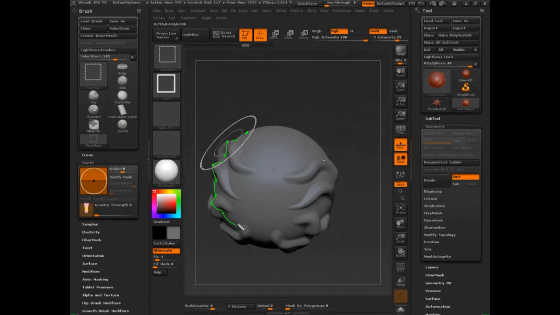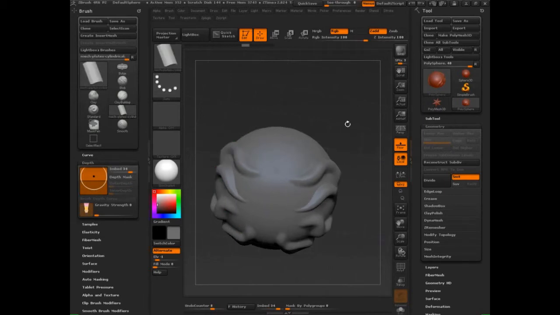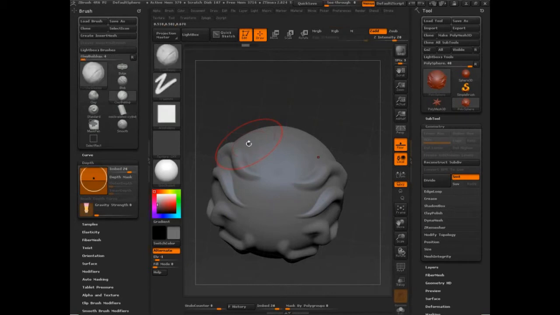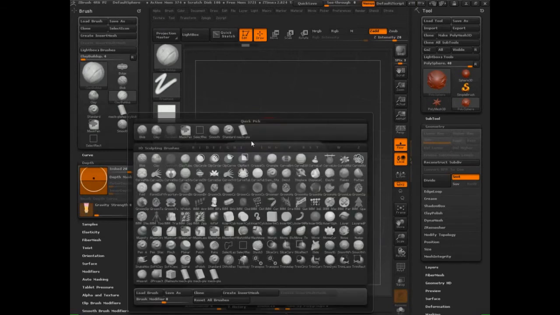But there is a moment where you can say, well, look, I don't want this brush to continuously sample depth. I want it to pick depth only once. You're only going to pick the depth once, and that's when I click. First click I make. So click. Let me go back here. And I want to pick, let's say clay buildup. No, BCT, clay tubes. Okay.